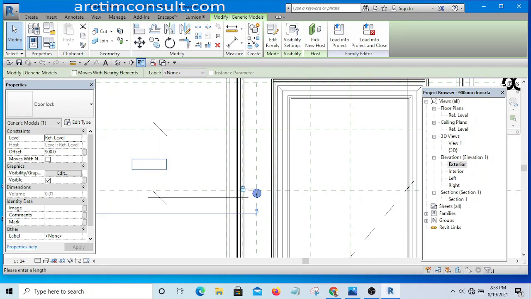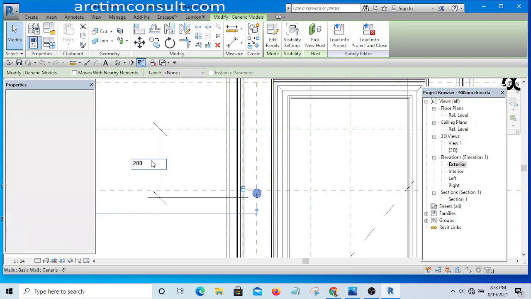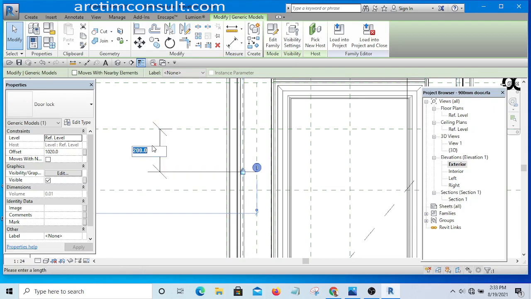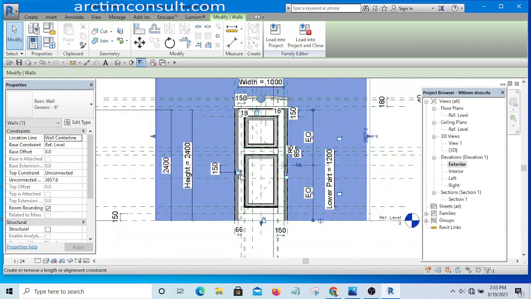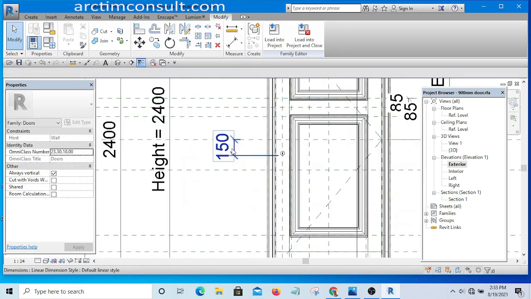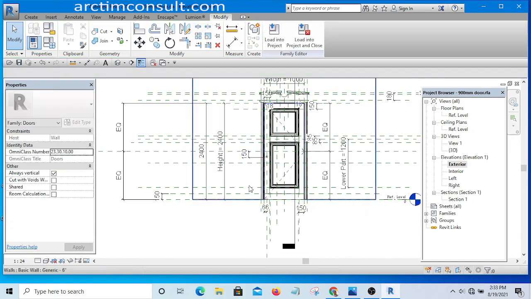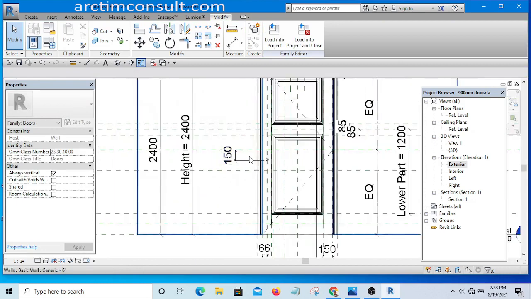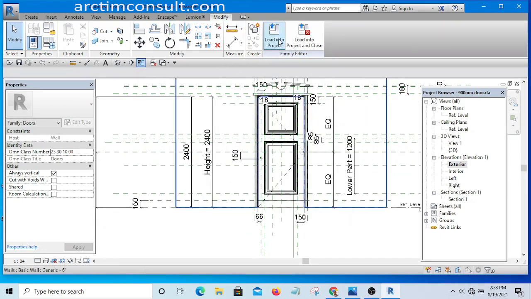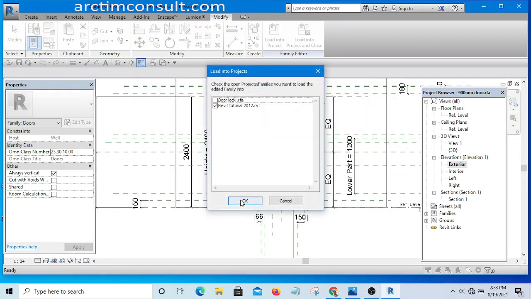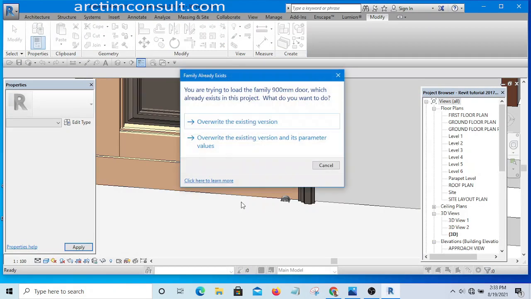It should be something like 200 from the center. 200 mm. It's too much. 150. Okay. Then I am going to lock this dimension so that it will always remain at that dimension from the center of the door. Now let's load it into the project and see whether it is going to work.